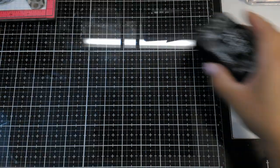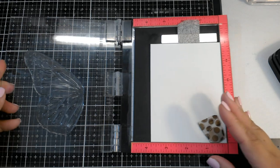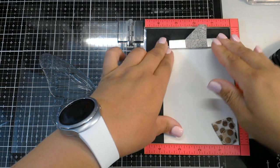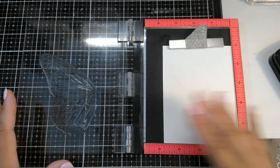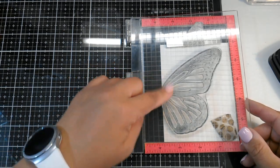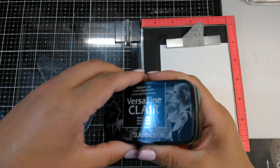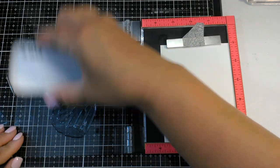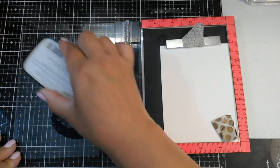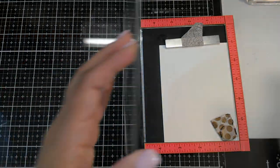The first thing we're going to do is get a little messy here. We're going to start off with a piece of watercolor paper cut down to 5 by 3 and three quarters, and we have the wing mounted so that it will be right off the edge of the card. I'm going to be using the Versafine Claire ink because this is a waterproof ink, and the reason I'm using my mini MISTI today is because we're going to stamp this a couple of times — the watercolor paper is textured and we want that to be nice and black.